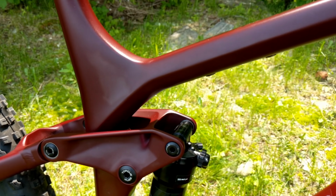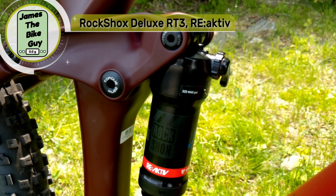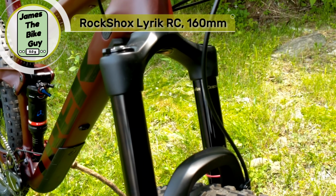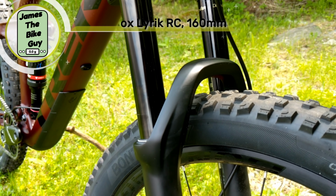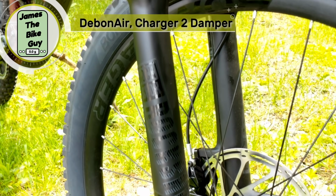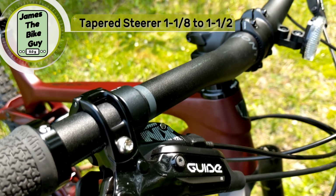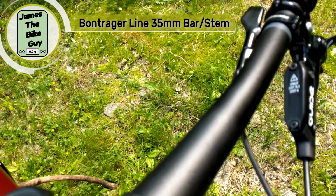For the shock, of course, you've got RockShox's Deluxe RT3 3-position, and then on the fork front, this is going to be set up with a RockShox Lyrik RC with Debonair air spring and then a Charger 2 damper unit. Of course, it's 1.1 to 1.5 tapered steer tube, and then it goes to Bontrager's own 35mm Line handlebar, Line stem as well.